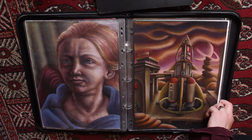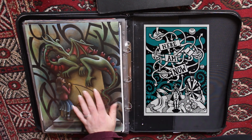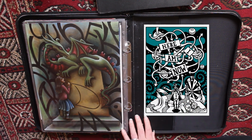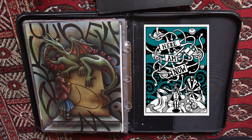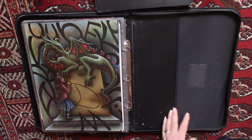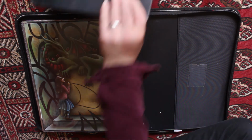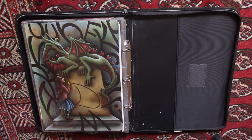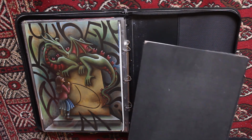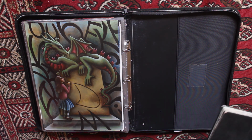Other than I'm going to run out of time on the camera anyway. There was a whole bunch of stuff I did for Anita that I've probably already kind of briefly shown. But, yeah, two sketchbooks end their life. I'm going to now take this sketchbook and cut it apart so that it can go into a folder like this.